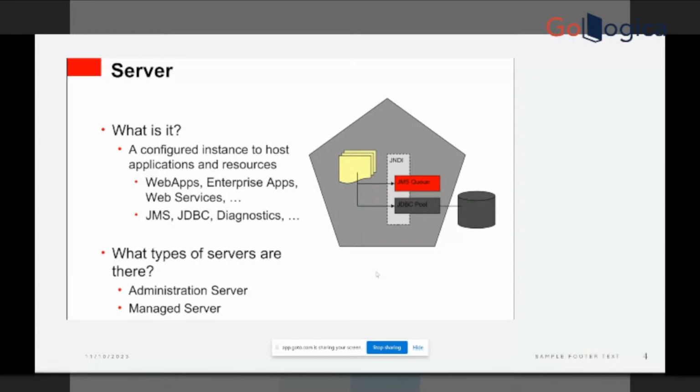I think we are not using any JMS servers. Do we need to create a server for JMS? No, JMS is a messaging queue, so we just need to configure it from the application side. From our part as a WebLogic admin, you just make a connection between the application and WebLogic. That's it.